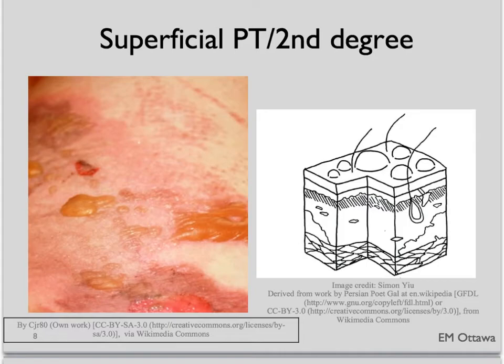A superficial partial thickness burn involves, again, the epidermis, and now the superficial part of the dermis, so just the top bit in here, and including the epidermis as well. They often produce thin, watery blisters, as you can see in the picture here. The skin is pink and is very tender. These kinds of burn will heal in weeks and usually heal without scarring.